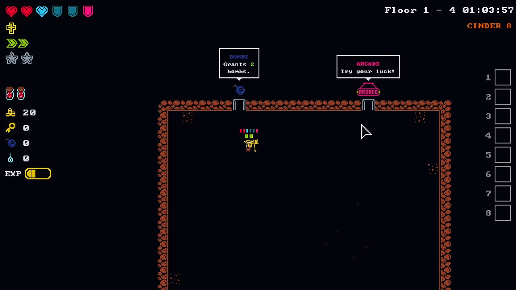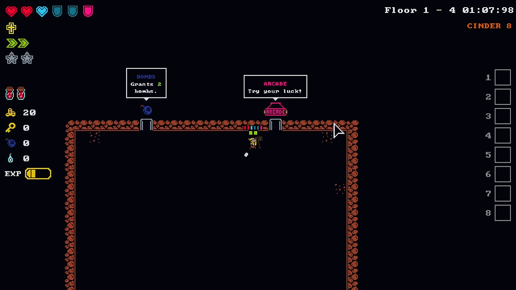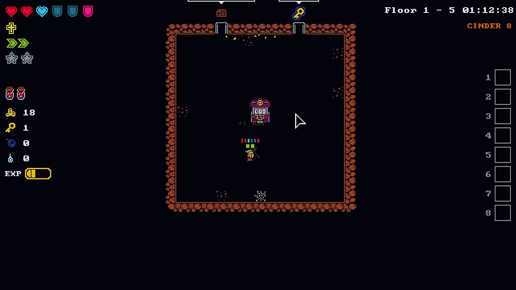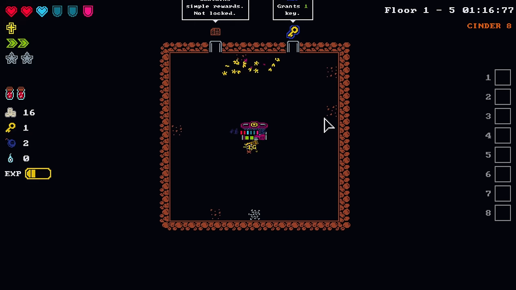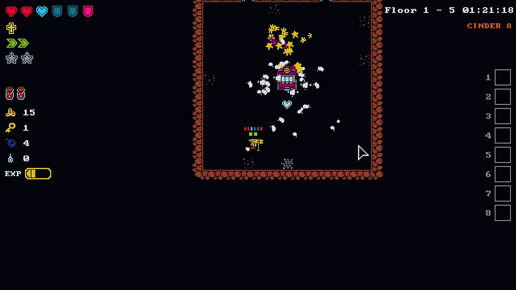Bombs are here, nice. I have 20 coins and I have 1 luck. Arcade is where we're gonna go. With 1 luck, arcade is where we go. Nice, we high roll the key for a coin. Nope. I'm staying away so I can see what we get. We got 2 bombs for a coin. And just like that, the arcade already paid off 50 times. Yep, this was the most worth arcade ever.